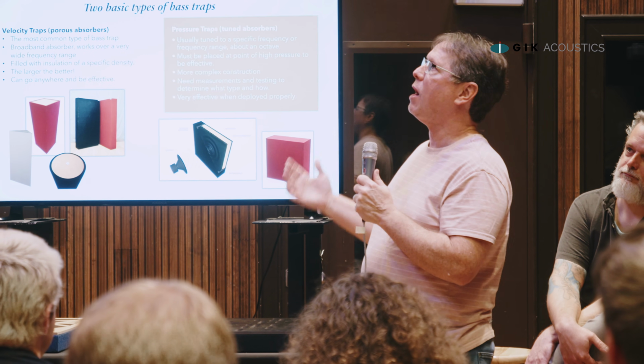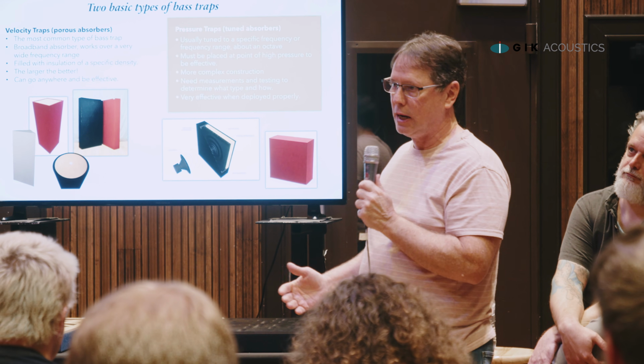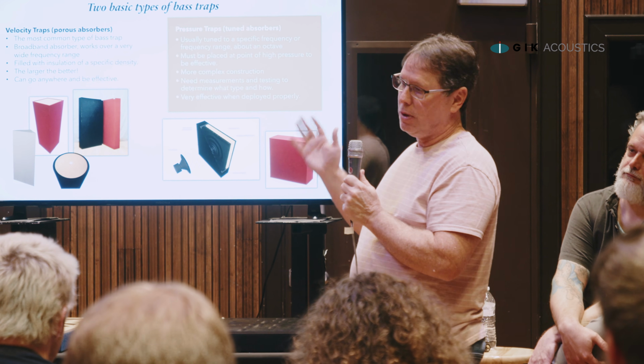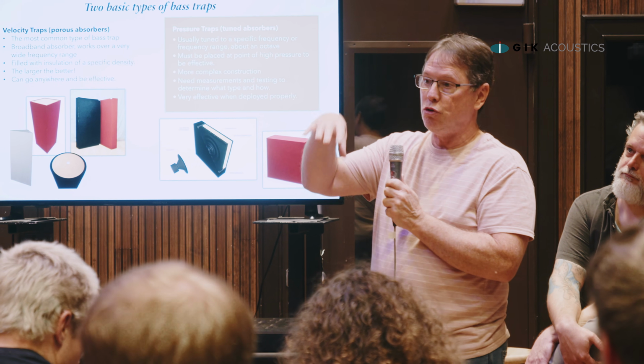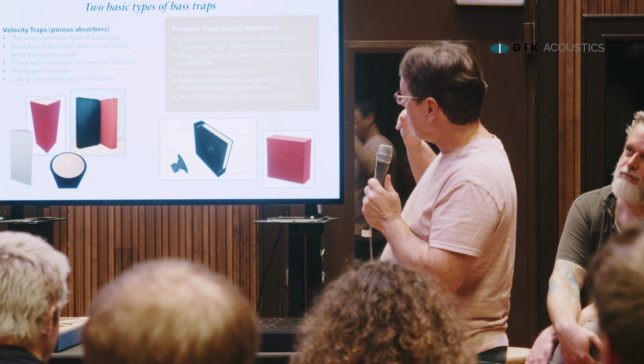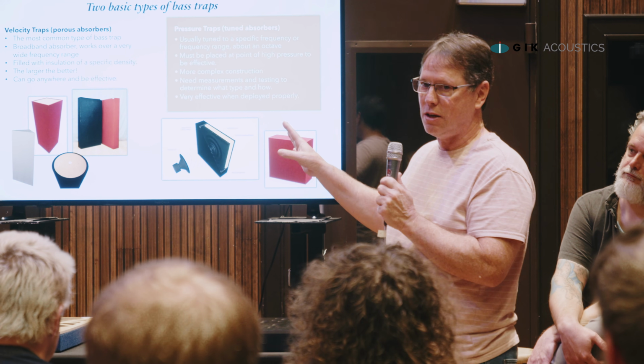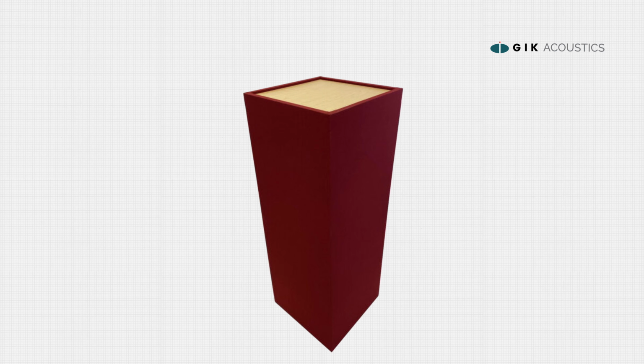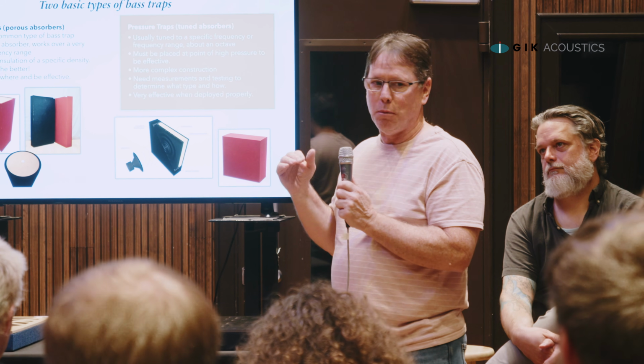We're trying to treat down as low as we possibly can, and we're going to devote loads and loads of absorption to get as far down. When it comes to something that we can stuff in a box and send to you, there are limitations, obviously, but this is like all of our favorite thing: this right here is the soffit trap. It's a 17-inch square. They're almost 4 feet tall. Those things will absorb down to 40 hertz. No matter what, we see data all the time of just how well it works.